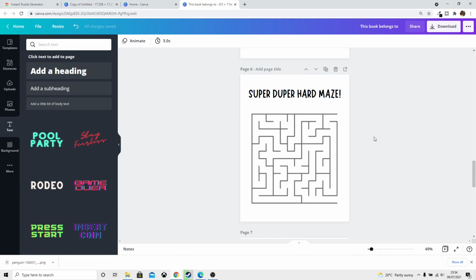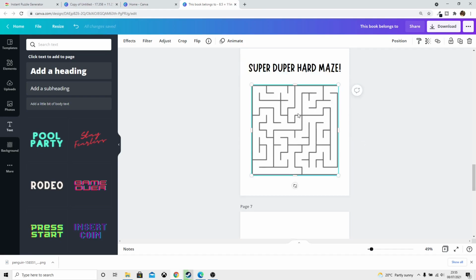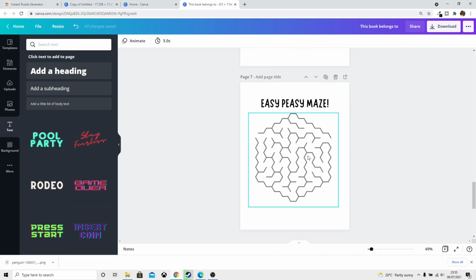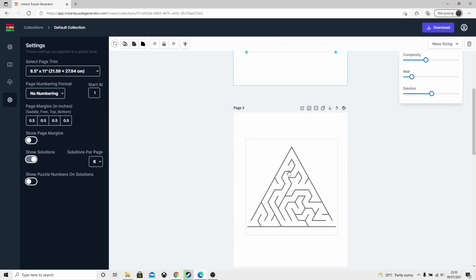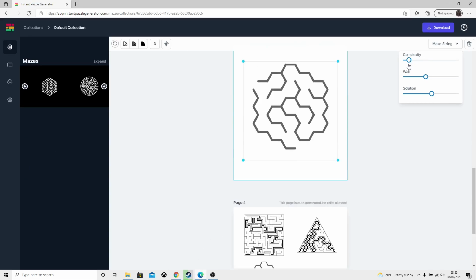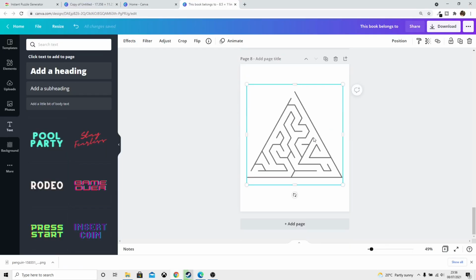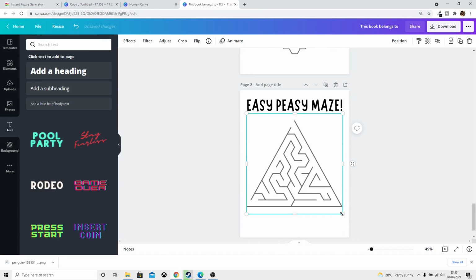To give our customer lots of variety, we can change the complexity of these mazes and then advertise them as such. So we could have a super duper hard maze here, for example, assume that it is more complex than this. And then on the next one here, we could have this as the easy peasy maze, for example. I'm not sure how to spell peasy. And then if you were creating that in this software here, you could change that to something that was much easier, like this maybe, or maybe a little bit harder than that, and then call that the easy peasy maze. And then on this one, this could be the middle ground maze. So maybe I've not done this in the most logical order, but you understand what I'm doing here.